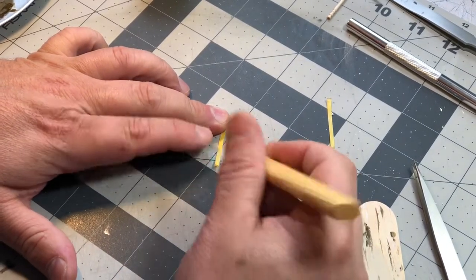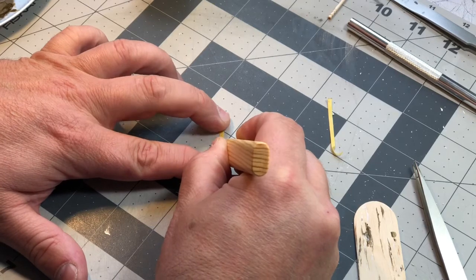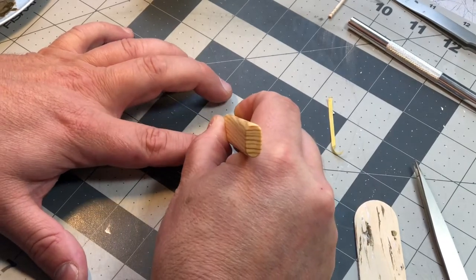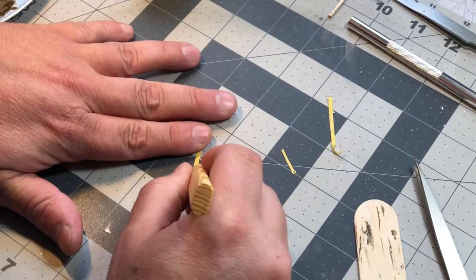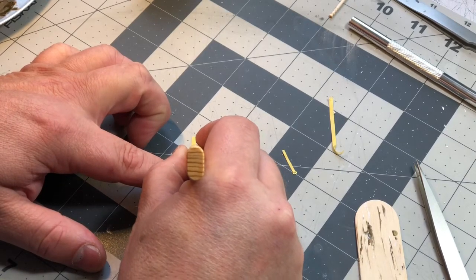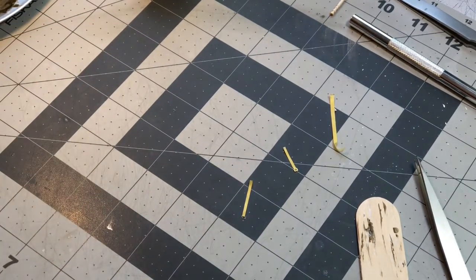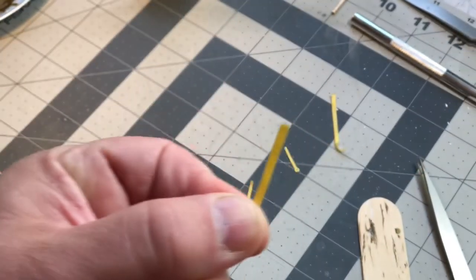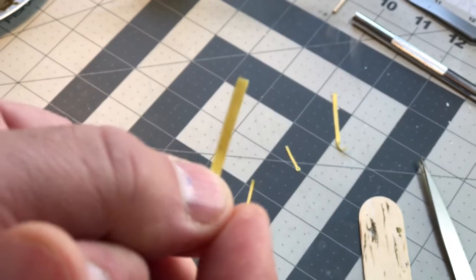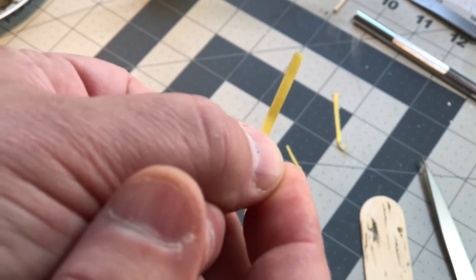Let's see if I can get in here. Just go right along the edges. And you don't have to press too hard. And just add in those rivets. Do the same for the other side. Like so. See if the camera will be able to pick this up or not. Come on, focus, camera. Okay, you can kind of see the stitches in there.